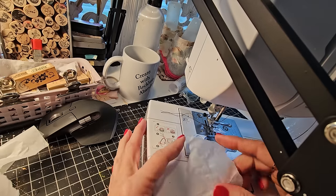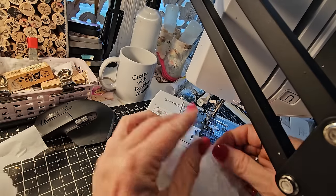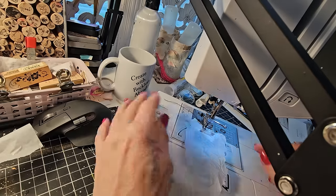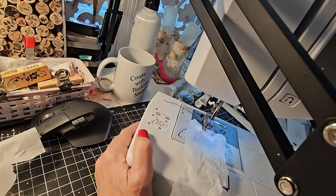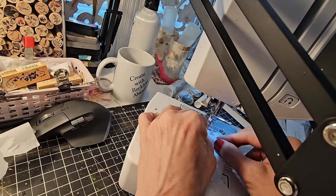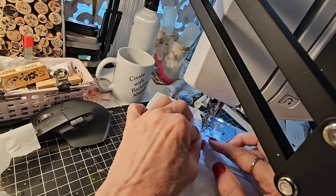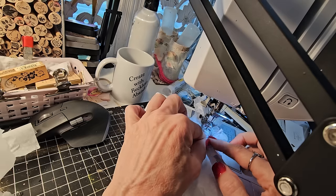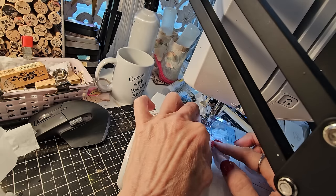So I took a little bit at the end, and I bunched it up a bit just to give the machine something to grab onto. And then I'll go to straight stitch. And I started sewing slowly, basically shoving it in there as it goes, still feeding it in a little bit at a time, being very mindful, watching my fingers, making sure I don't stick my fingers under where the needle is.